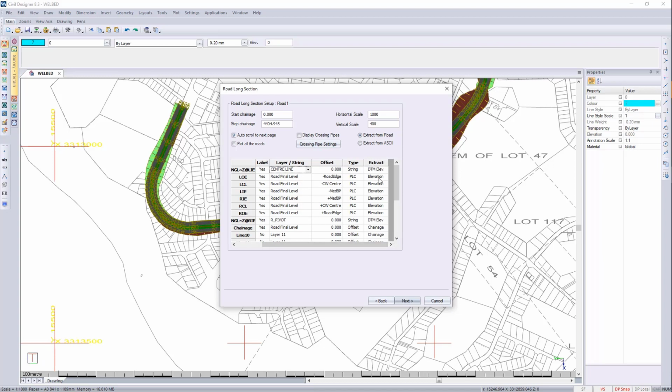And when you're extracting, you can choose to extract the chainages or the elevation. You can also choose, and that's the elevation coming from the extracted cross sections, where that is the elevation interpolated from the survey information. So directly from the DTM surface onto your long sections. You can also do an offset value, so that would be 3 meters away from the road, and it actually places that value in.